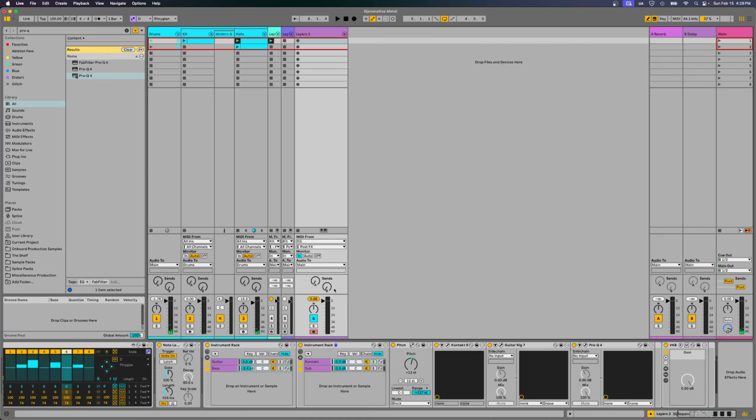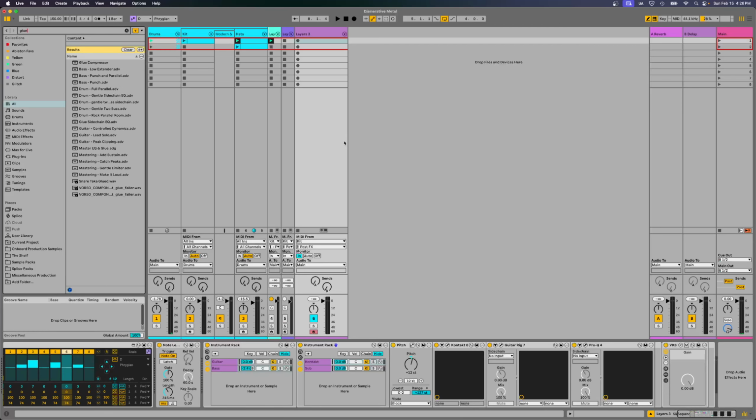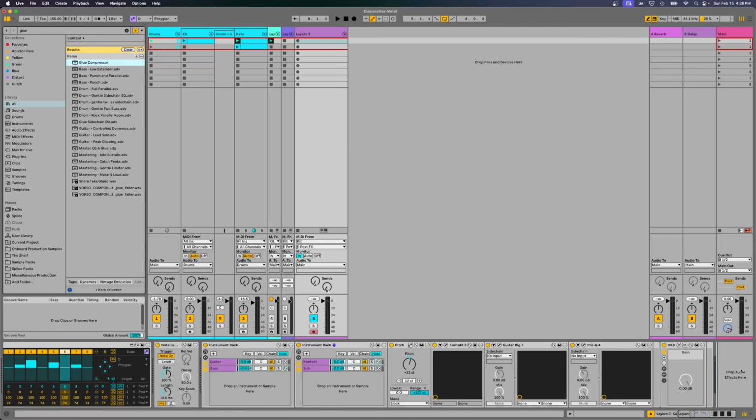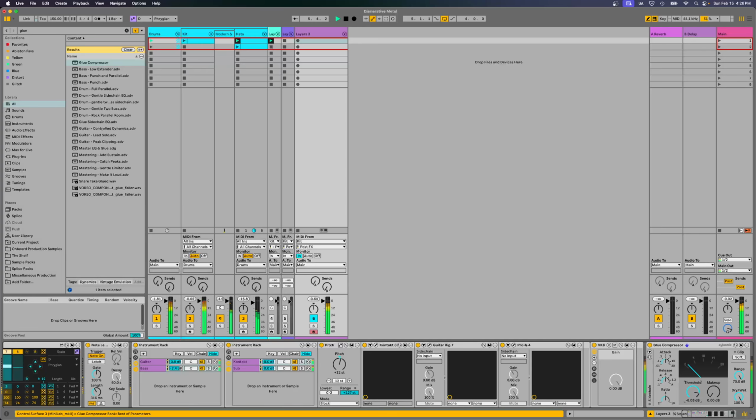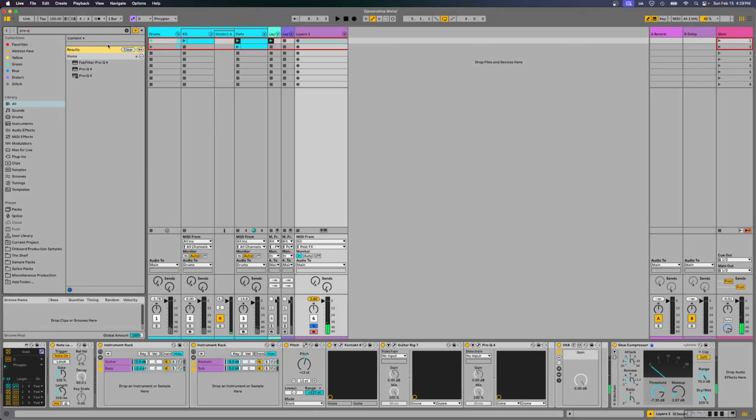It's kind of awesome and it's kind of really silly, but I love it. Let's do a little to both of these together, I think. Let's just try a little bit of glue on them. And let's EQ them together.